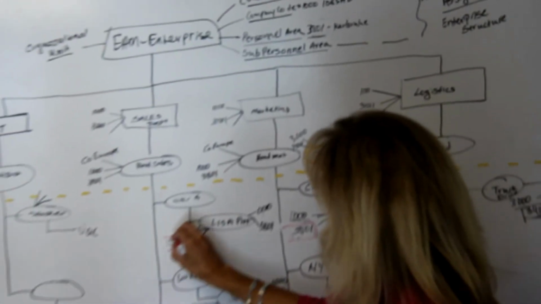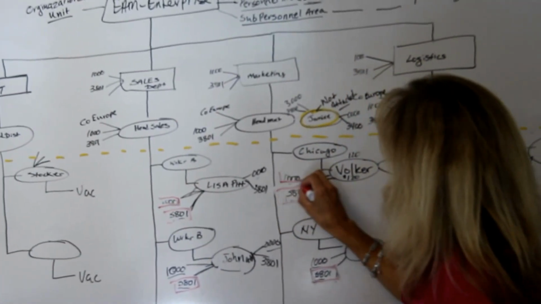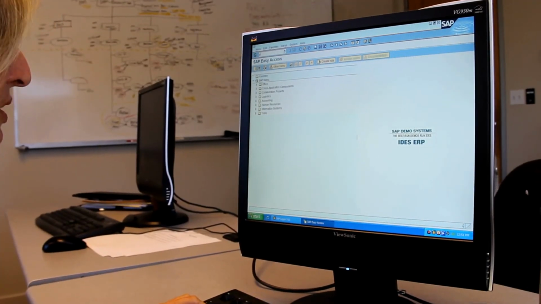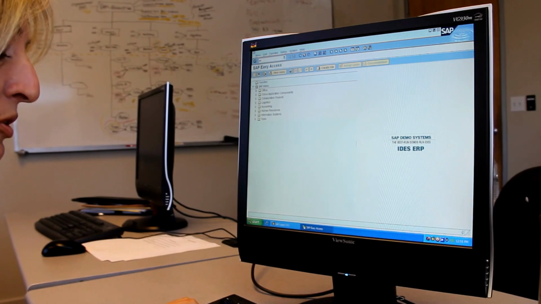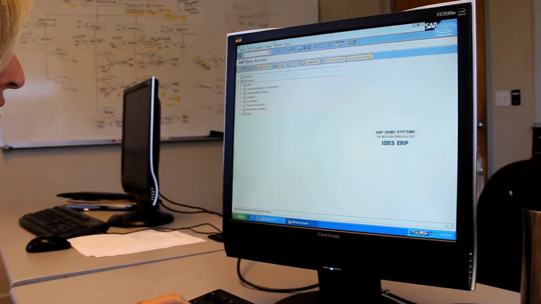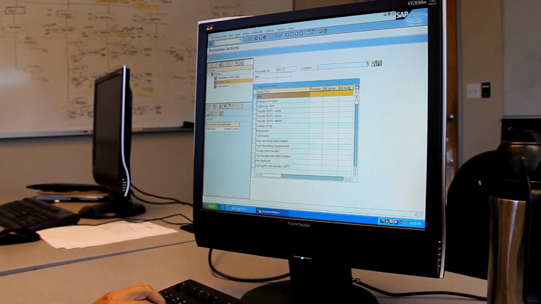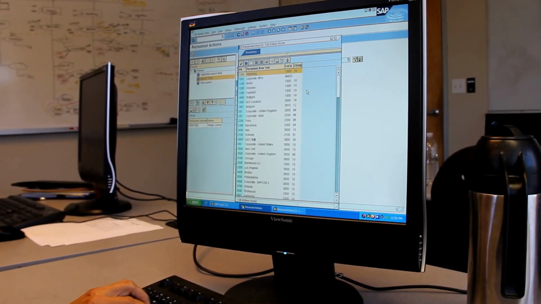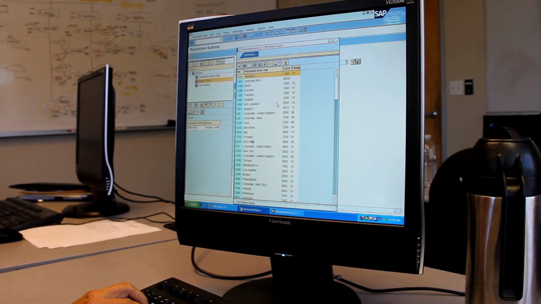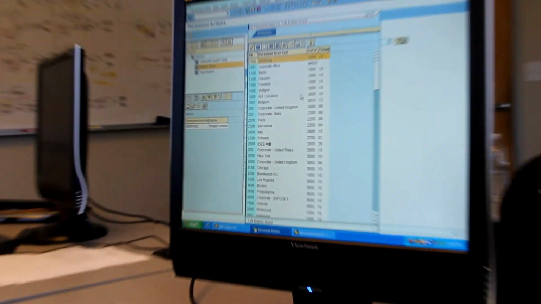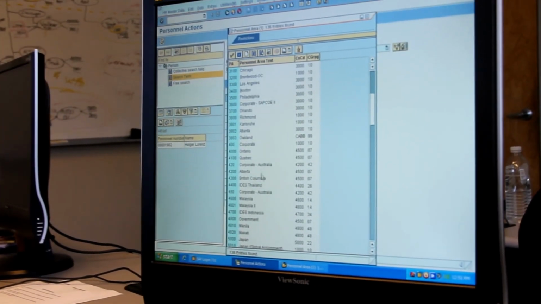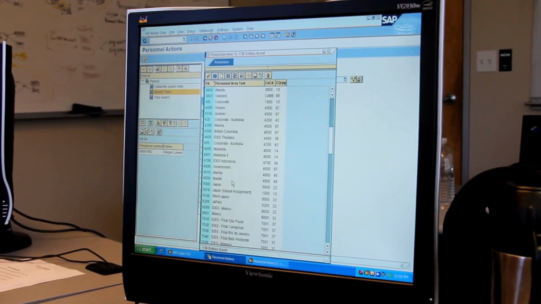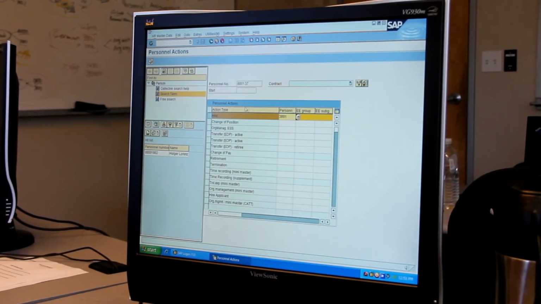So for these guys here, we'll put in PA40 for personnel administration, which is the code. We select hire. We want to put in where their location is. In my case, it'll be 3801 in Karlsruhe.